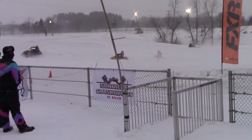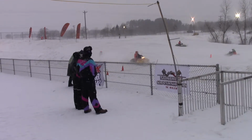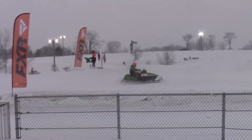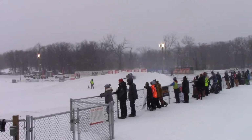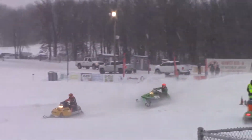Drew Johnson, there's your leader. The 48. I love the 48 of Chad Nelson. He's running a full face, C2 out, and Carhartt. He's putting the visor up, then back down, visor up, then back down. He's just sawing on the wheel like he's trying to cut a log in half.